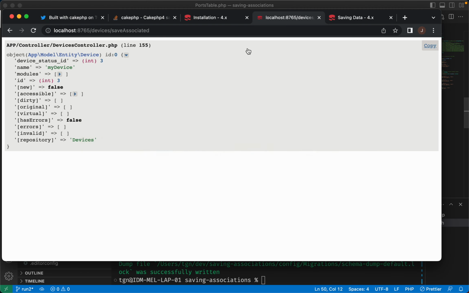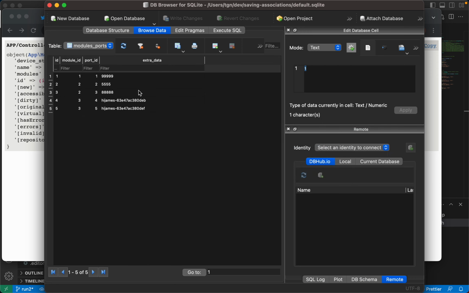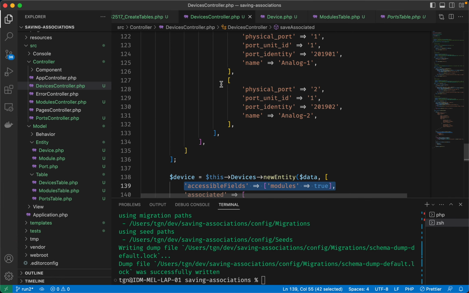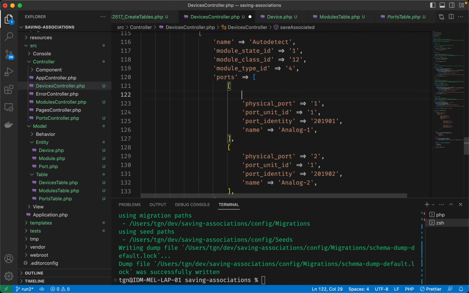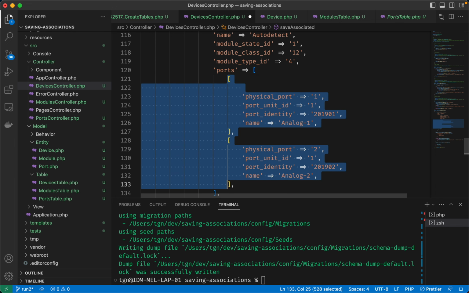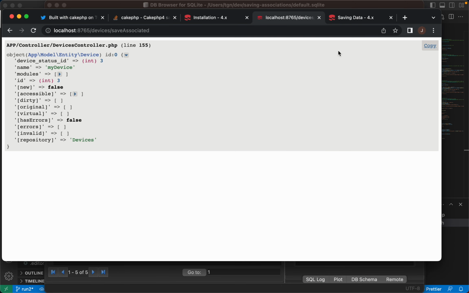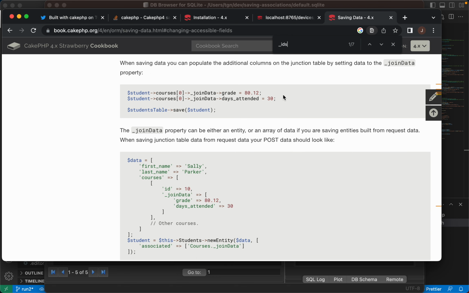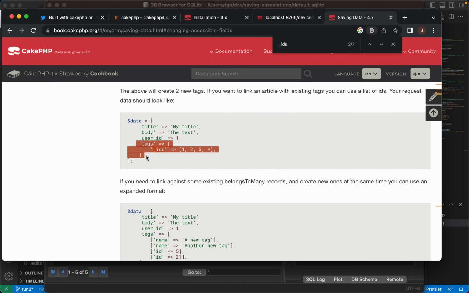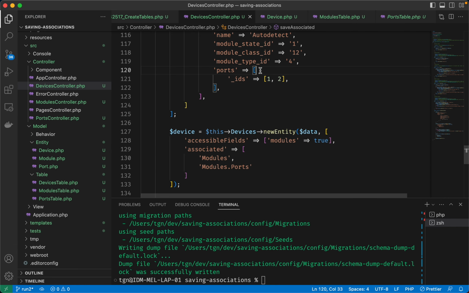Now, interestingly enough, let's have a look at that. Let's say, for example, we've got, let's have a look at our ports. So we've got port ID 1 and port ID 2. What we can do, so we go port ID, I wonder if we can do that. Let's try that. Let's have a look at saving data. Always go back to your documentation. Yeah, that looks about right. Let's see if that works. So what I've done now is I'm specifying stuff that already exists in the database for our ports. Let's see if it works.